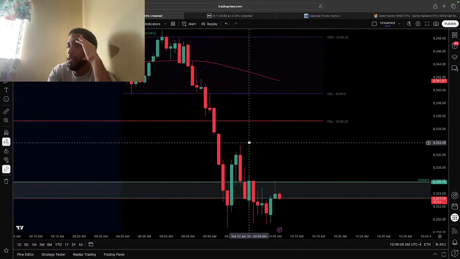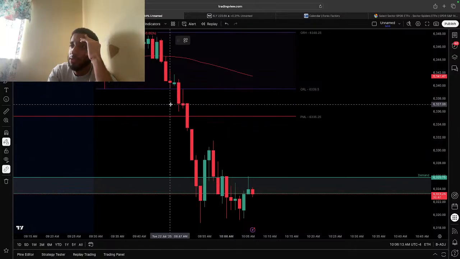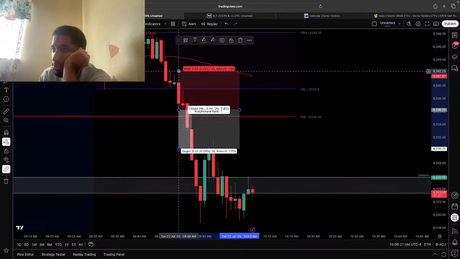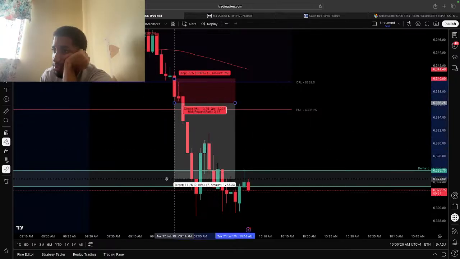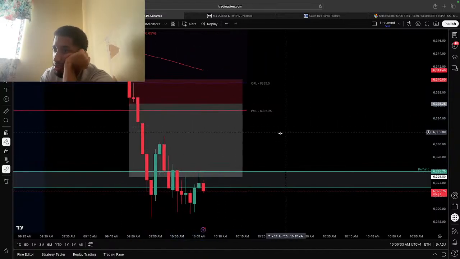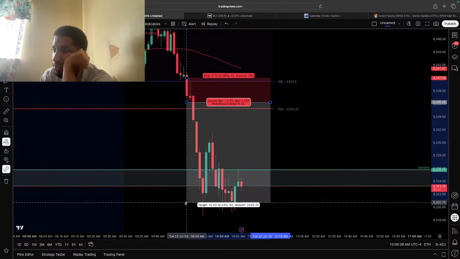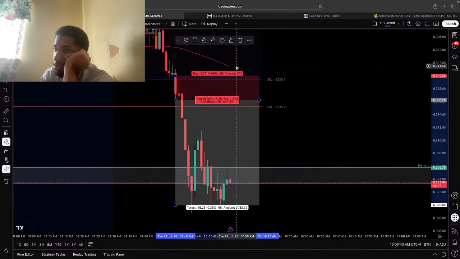I missed my setup for today, so I might just have to walk away from the day. Honestly. Look, this was the setup I should have took today. As you guys know, I'm risking 3.75 points. So this would have been the setup targeting 11.25. That's a 3-hour trade right there. That would have been a good little bang bang. I could have targeted even more, but I didn't.